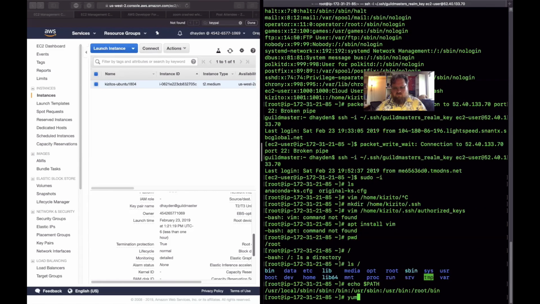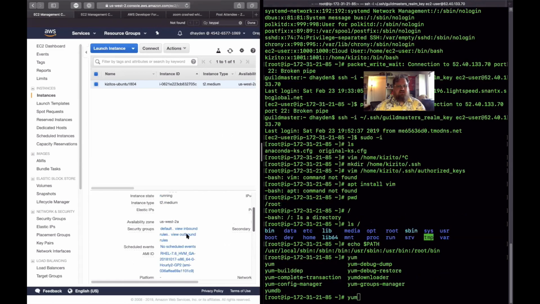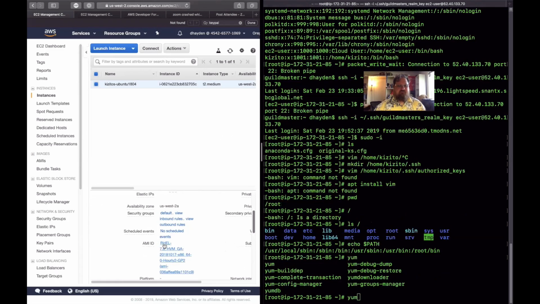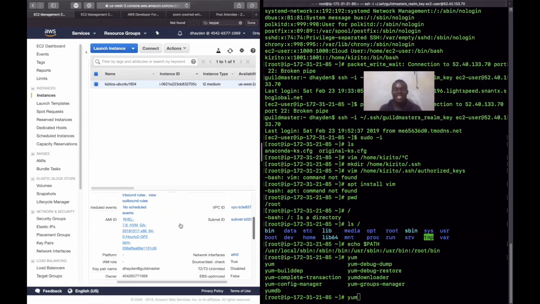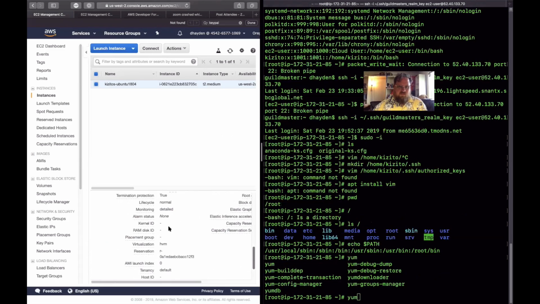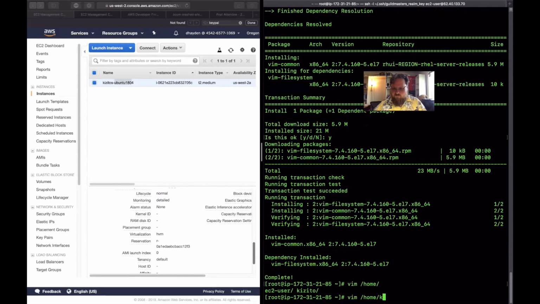So maybe what? A PT update. Did I accidentally? Well, this is a Red Hat machine. Red Hat. That explains that. I spun up the wrong instance type. Oh. So we're going to destroy this machine. It was my mistake. And we will spin up an Ubuntu box instead.